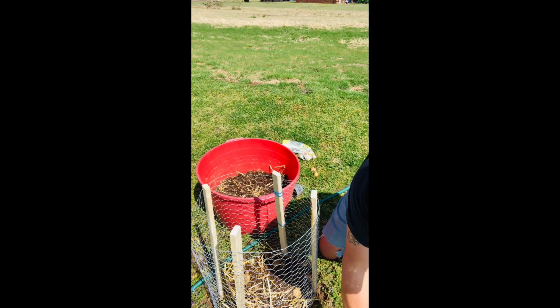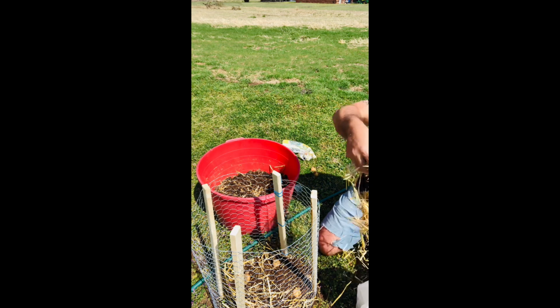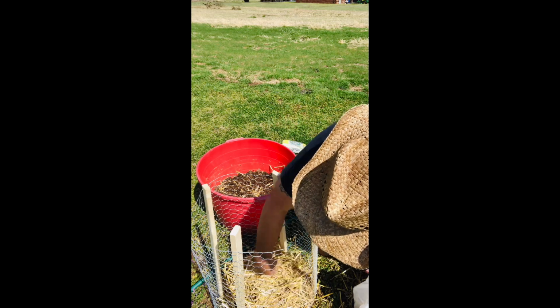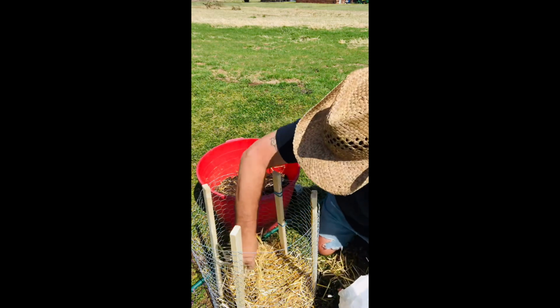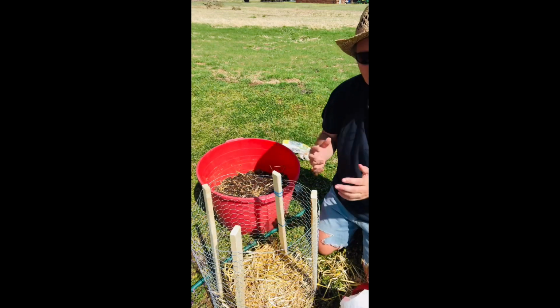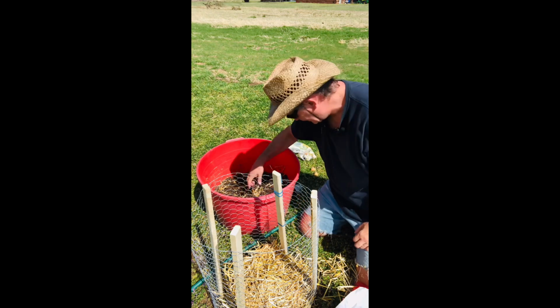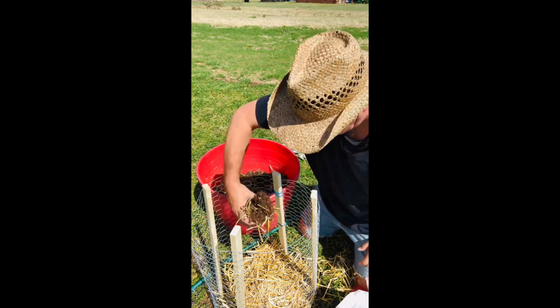Then I'm taking just straw and I'm throwing the straw on. It keeps the soil loose for the potatoes, so as they grow and expand, it's very easy for them to do so. Then I'll put more of my mixture.